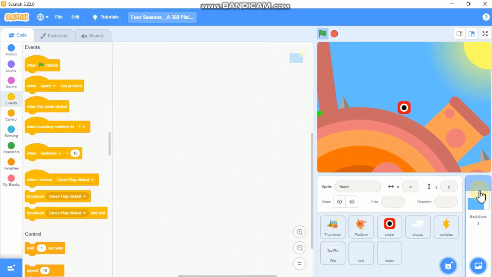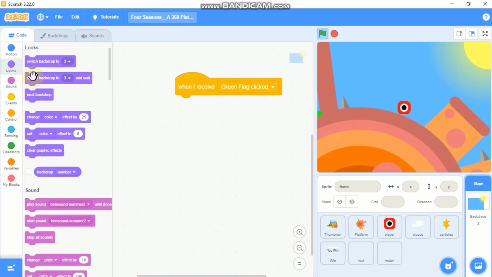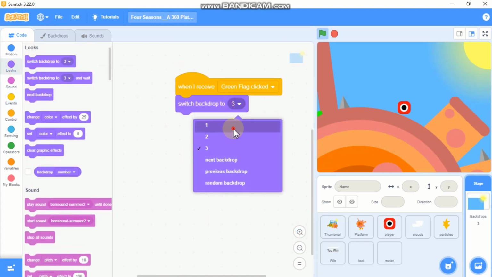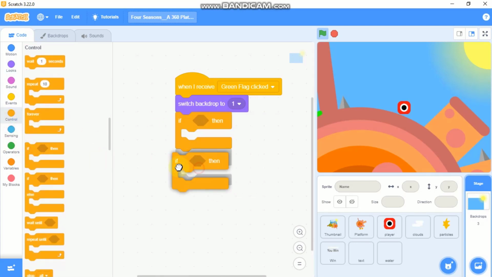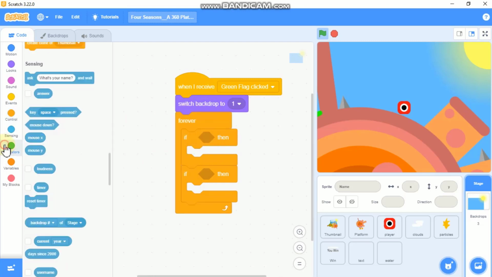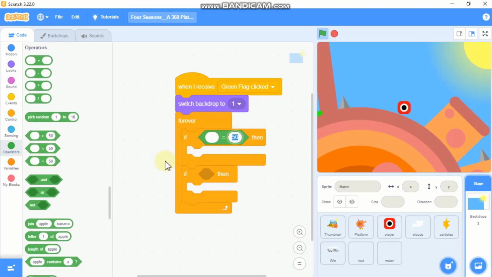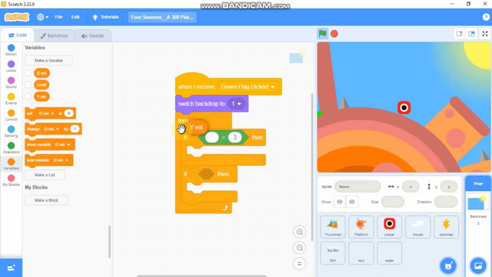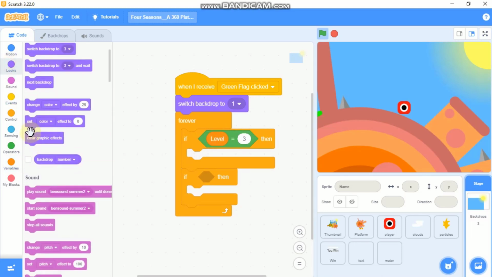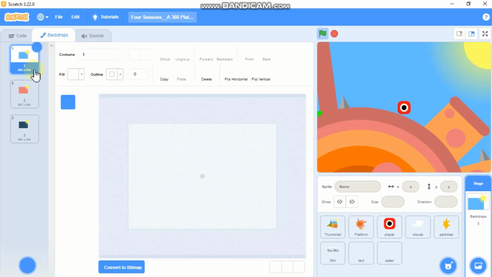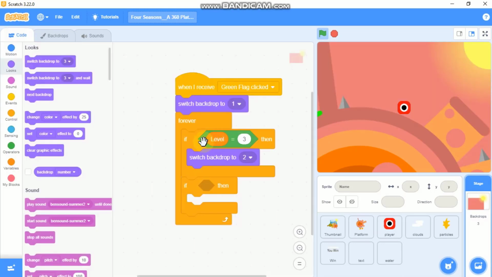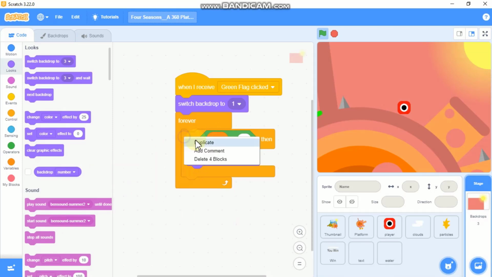And now you could click on backdrop, when I receive green flag clicked. We need to switch our backdrop to 1 and grab an if statement. So forever. So if level equals 3, then we need to switch costume to costume 2, which is the autumn backdrop, and duplicate.